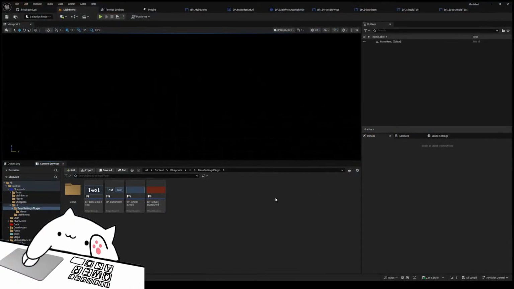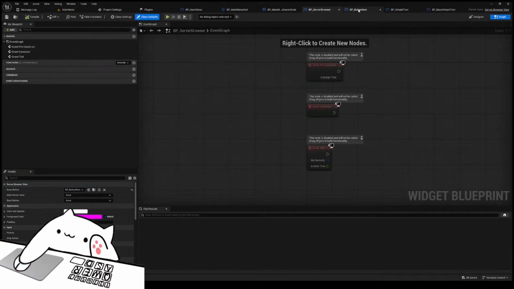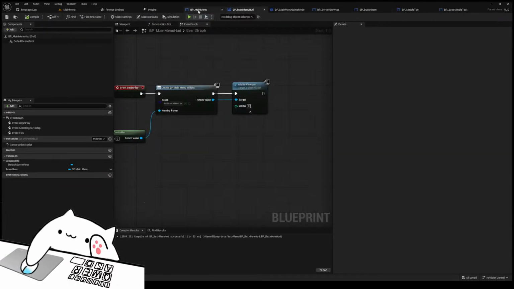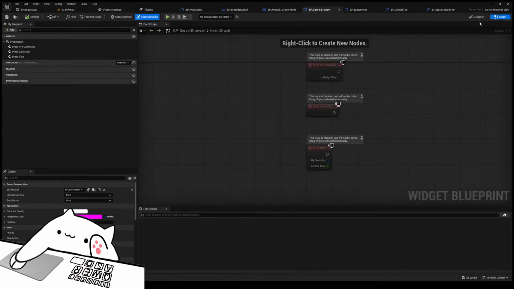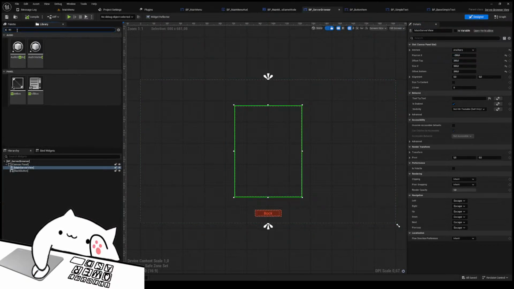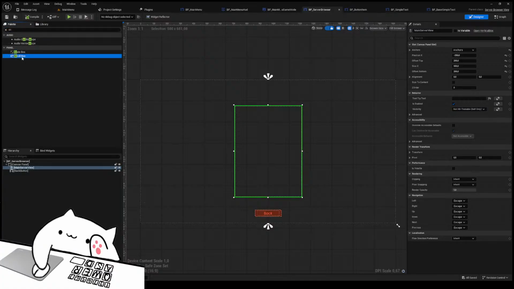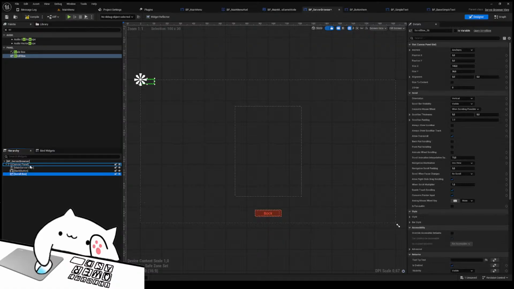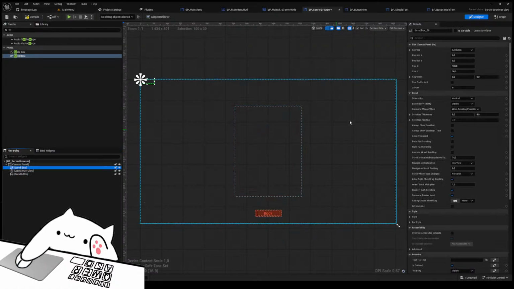Maybe I should actually, instead of having just a vertical view, this should probably be a scroll view. What if there's a lot of servers? Yeah, this should be a scroll box.